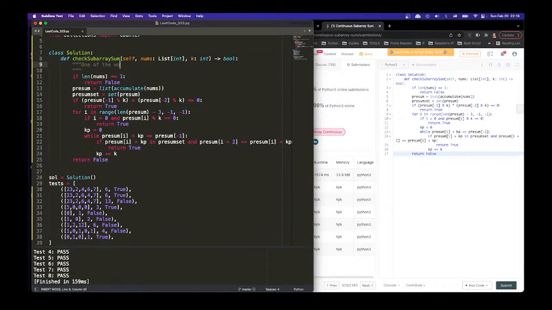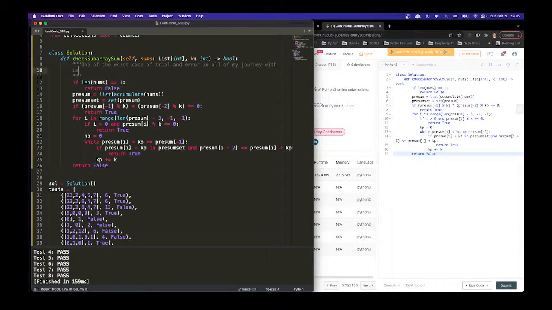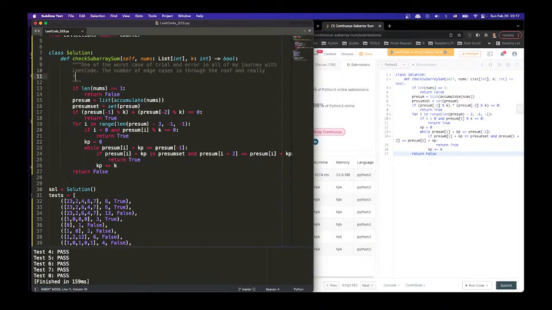One of the worst cases of trial and error in all of my journey with LeetCode. The number of edge cases is through the roof, and it really frustrated me.